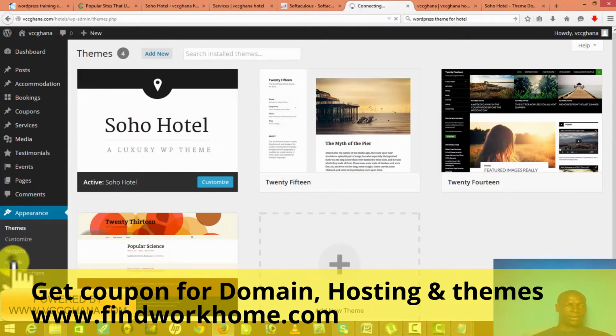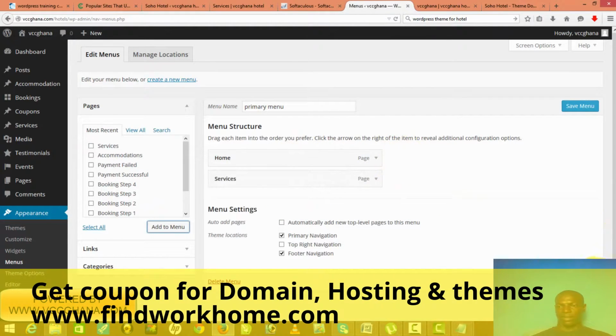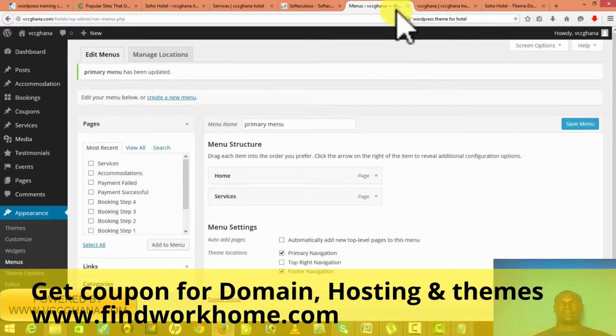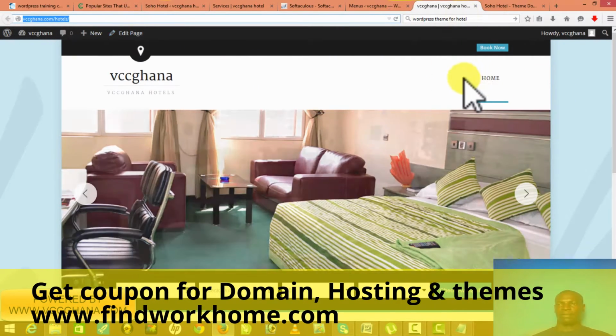We'll click here on menu and we'll scroll down. You see services here, add. So it will come here and I'll just click on save menu. So that's how you add your menu. It's as simple as that. Okay, so now let me refresh the page.